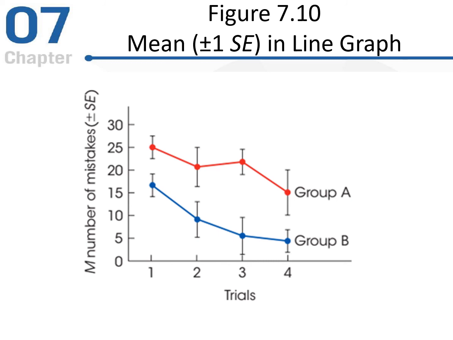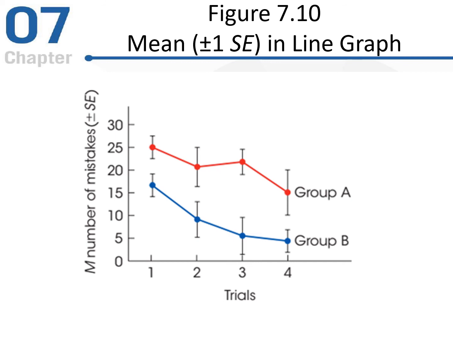This is a different kind of graph, but it's the same concept of error bars. But here we're using a line graph because we're looking at changes over time. So whenever you're graphing changes over time, you can look at a line graph like this instead of a bar graph. And you see that group B is going down over time. You see there's a downward trend from group B. There's also a downward trend from group A, but it's not as clear. Group B is a more significant downward trend.